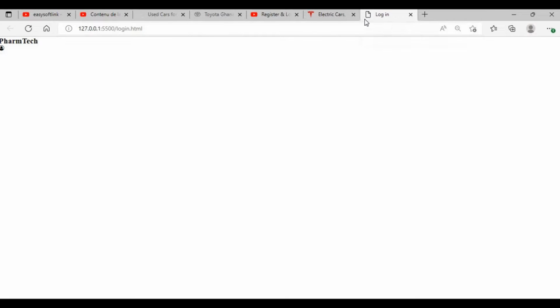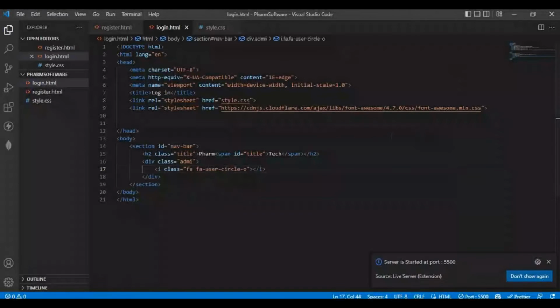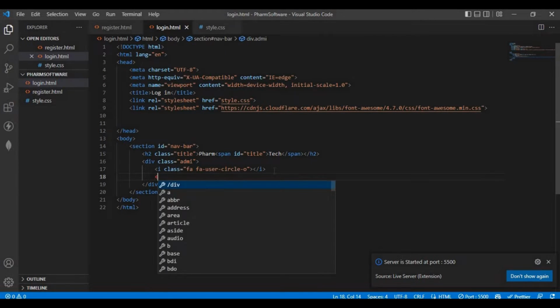Let me close some of our tabs. So you can see that we have our farm tech text here and the icon down. The next thing we are going to do now is put a button so that when you click on that button, it can direct us to the administrator page.